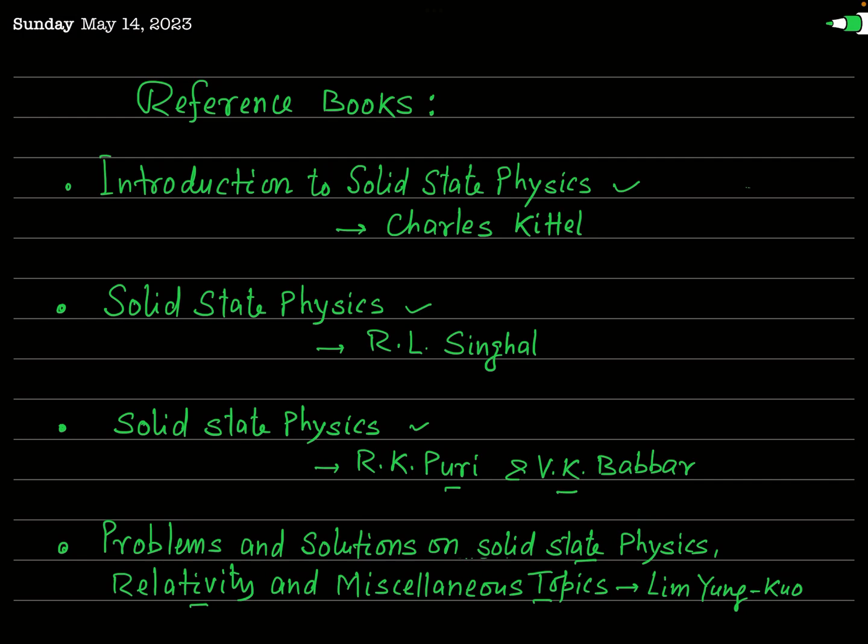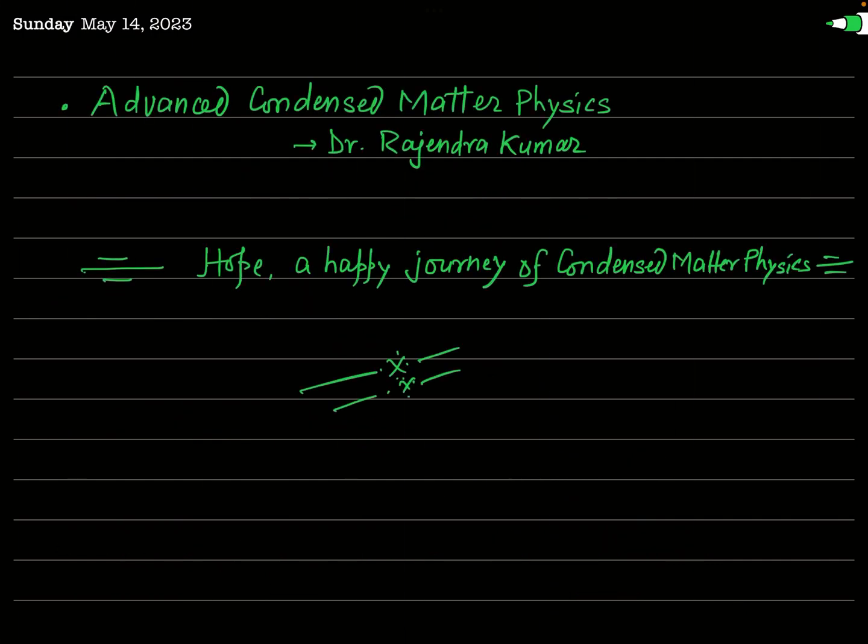And actually, in these books there is little focus on nanoscience, particularly in this book by Charles Kittel. There is a little focus, and the other books do not contain any material on nanomaterials or nanoscience. So here I have mentioned a book named Advanced Condensed Matter Physics by Dr. Rajendra Kumar. You may consult this book particularly for the study of nanomaterials.